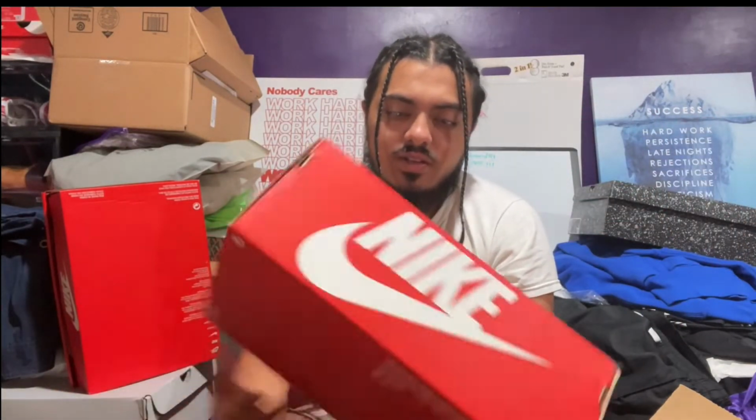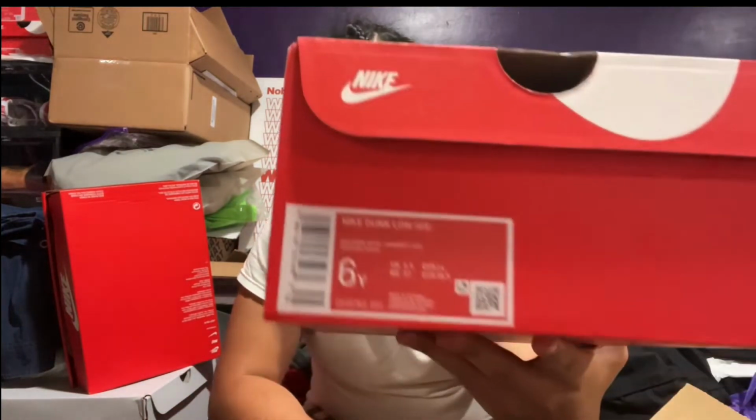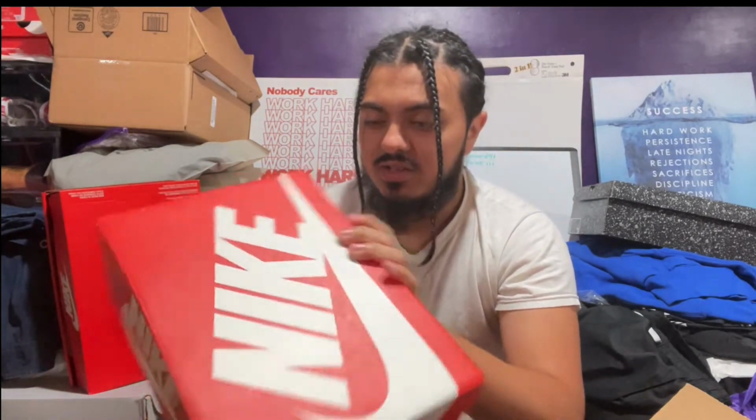Alright, so off rip, it's a Nike Dunk GS size. Of course, it comes in this box, as most dunks do. Just in case you want them before I sell them, it's a 6Y, so hit me up if you want to buy them. Everything I do these videos about is for sale, unless I tell you it's personal. Size 6.